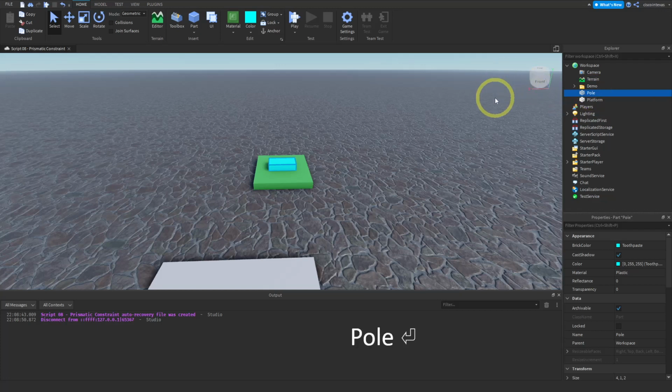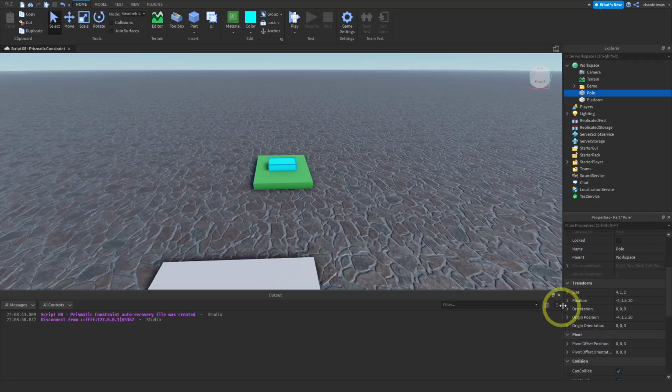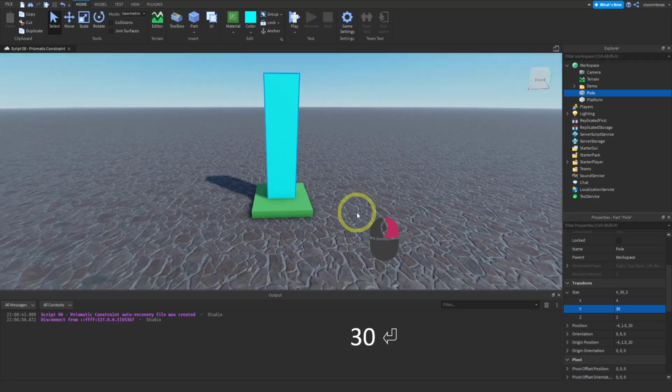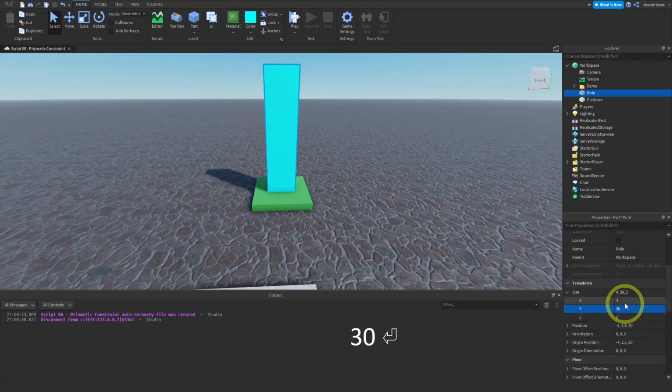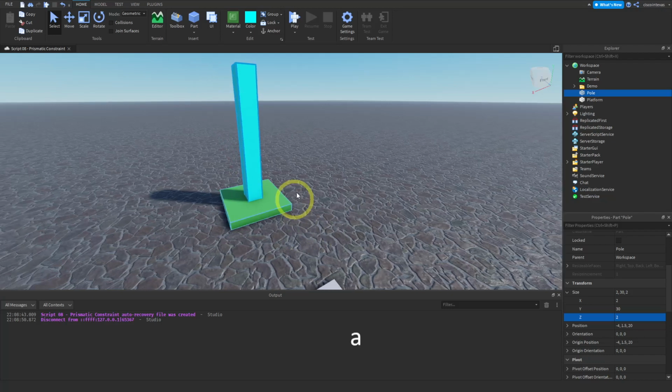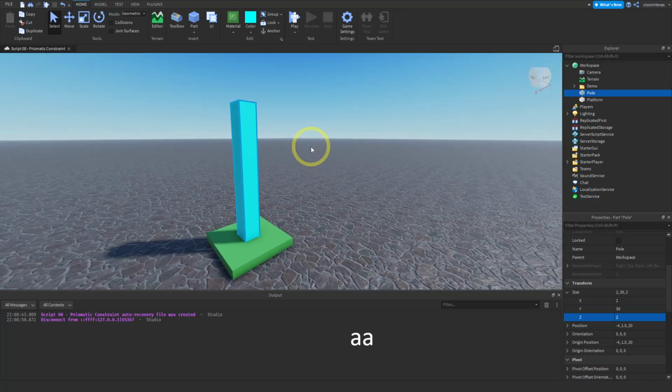Okay, and then the size on this, we need to make it nice and tall. That's the Y direction. So let's try 20. You know what? I mean, you can make this as long as you want. Let's try 30. Yeah, that looks better. 30 is a good number. And then the sides, maybe 2. I forget what I used on the other one. Oh, that's kind of big. Yeah, we'll just try that. You can make these any size you want, actually.